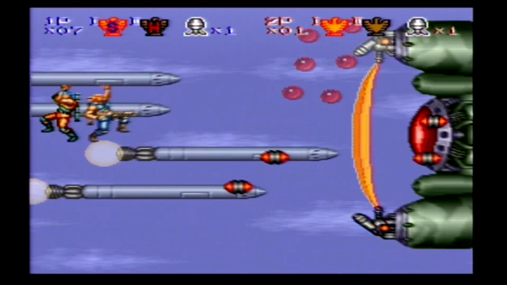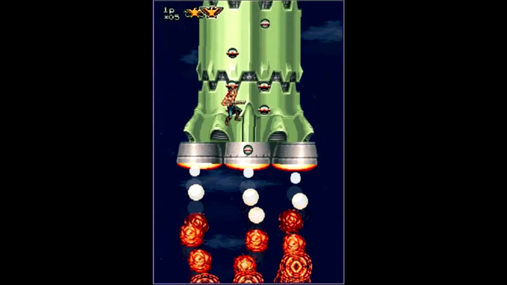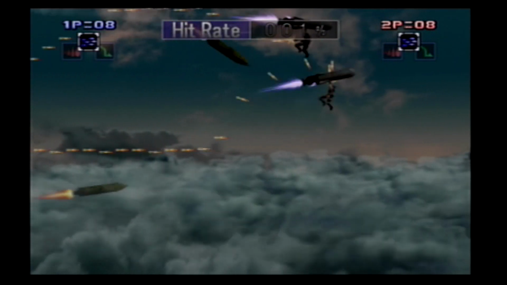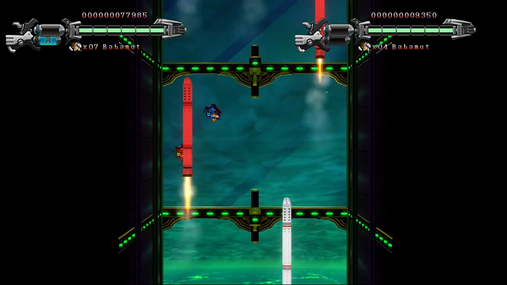This hanging on the missile idea wasn't forgotten with Contra 3 though. Oh no. You do this again in Contra 4, only this time it's a larger missile. A little bit in Contra Hard Corps also. Don't forget Saturn Soldier, and again in Hard Corps Uprising. The Contra franchise loves having you hang off missiles and rockets.